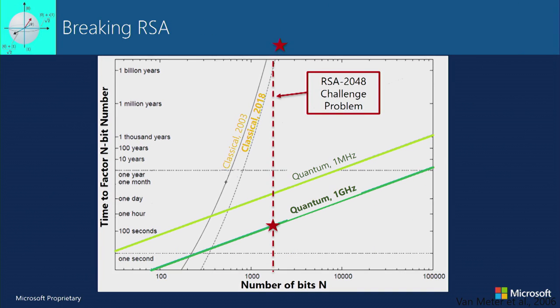So everybody's heard of Shor's algorithm. Let's use quantum computers for cryptography. I'm not going to go into it in great detail, but here's an example that shows you the RSA 2048 challenge, where we think classical computers would take a billion years to actually break it. You notice the billion years at the top. And then even a 1 megahertz quantum computer is about a day, a little over, or 100 seconds for a gigahertz.